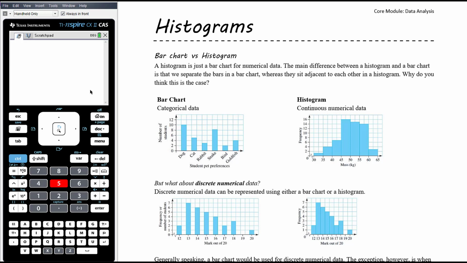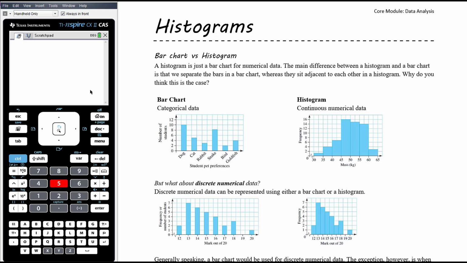So, for example, on the left here, I've got a bar chart showing pet preferences, and on the right, we've got a histogram showing the mass in kilograms of something, who knows. So we've got a bar chart for categorical data and a histogram for continuous numerical data. And the key thing here, again, comes down to order in some ways.